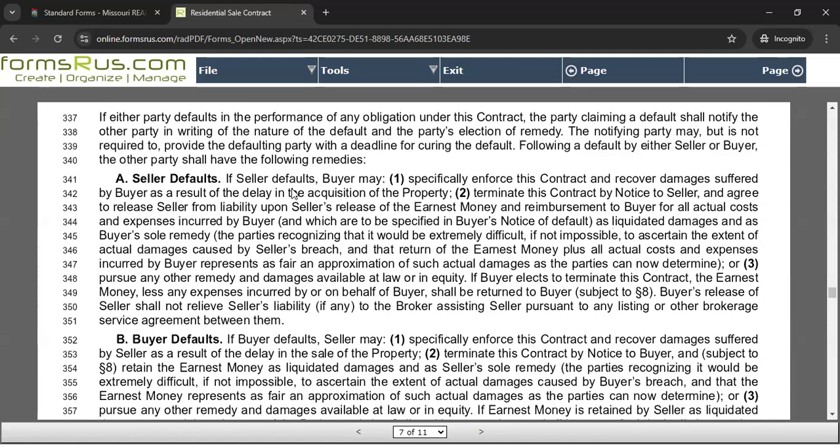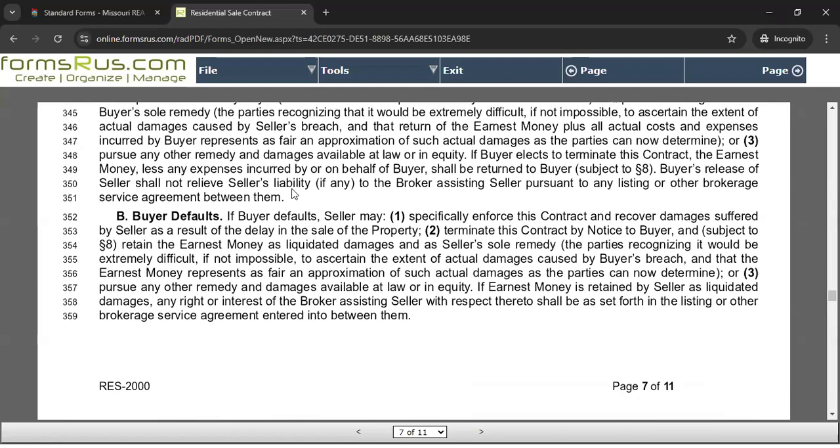All right, default and remedy. In the event the seller defaults, you have two, and they say three, but I'm going to say two and or a third one. Seller has a right to essentially specifically enforce the contract and require the buyer to purchase it. Buyer has the right, or seller has the right, to release the buyer from the contract and retain the buyer's earnest money. And then it says, or pursue any other remedy and damages available by law, which means sue them. I would tell you that should be and/or, because just because you sign a mutual release doesn't necessarily mean that the attorney's still not going to come after you. It is a pretty good instrument, but at the same rate, if somebody incurs additional expenses and/or they have the right attorney, they might still come after you. So you got a chance to either make them perform, let them loose with get their earnest money, or sue them.